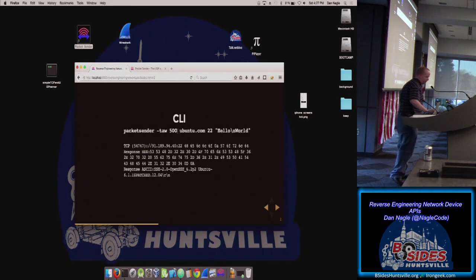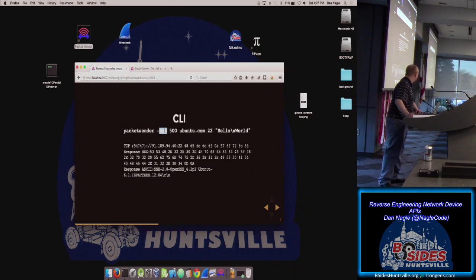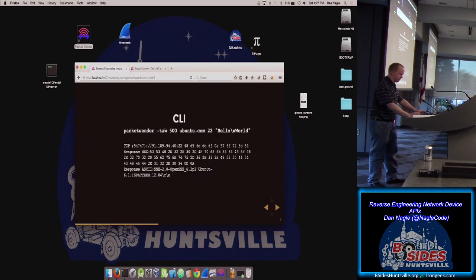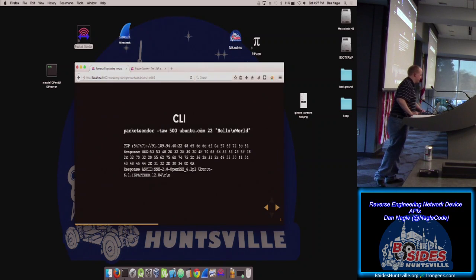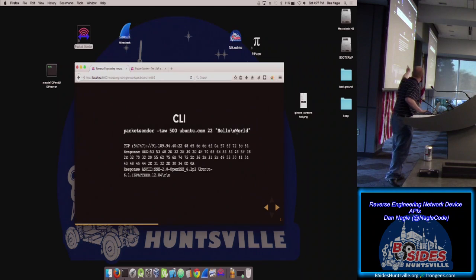What I'm not going to show you, but a very useful tool, is the command line interface. Let me show you the syntax right here. Packet sender, that's the command. There's various command line switches, and I won't go over all of them, but this basically says use TCP, use mixed ASCII, wait half a second, and then connect to, it takes DNS, IPv4, IPv6, a host, port, and then data, and it takes slash codes like slash n, slash r, slash slash, and slash hex bytes. I hit enter, and you can see there, connected to that address, got that response, and I got that response.